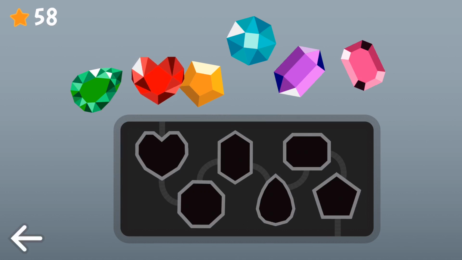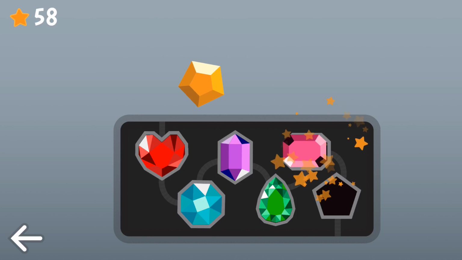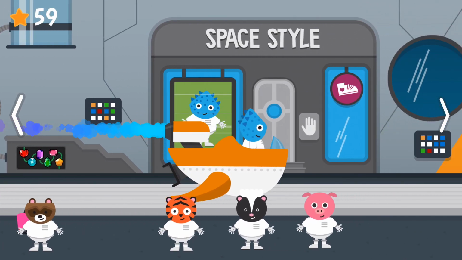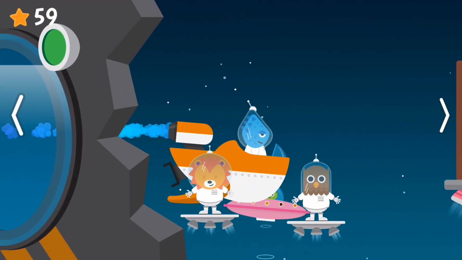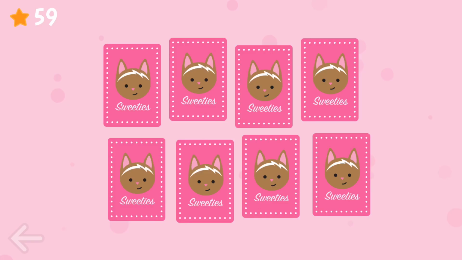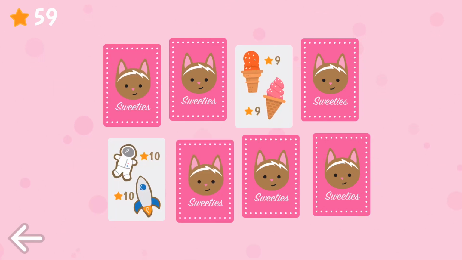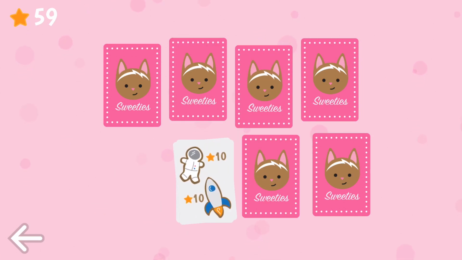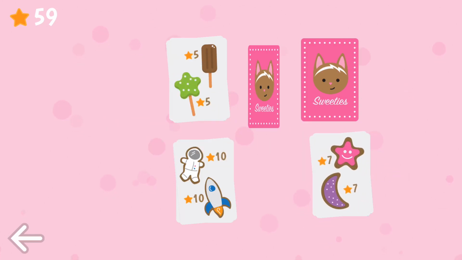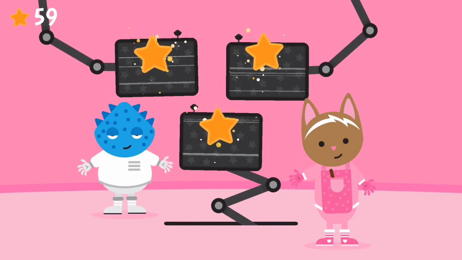Oh no! The transport is broken! Can you replace all the space crystals? That's it! Aw, Sweetie needs help. Can you match up all the menu cards? Nice work! That looks much better. Things are looking up for Sweetie.